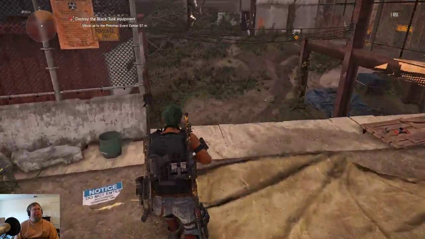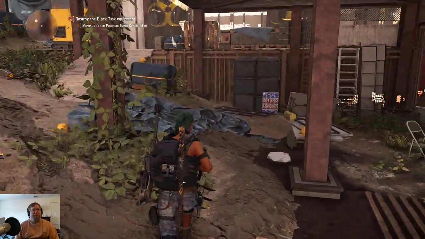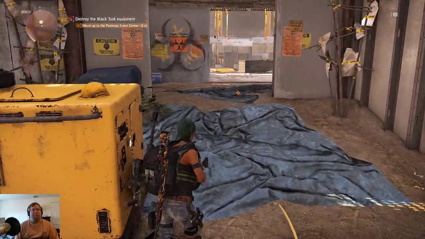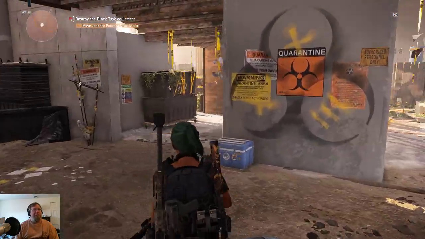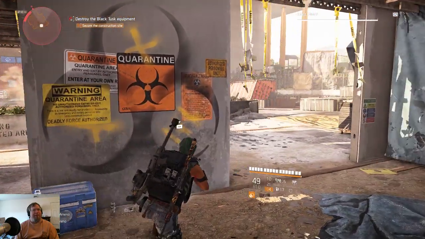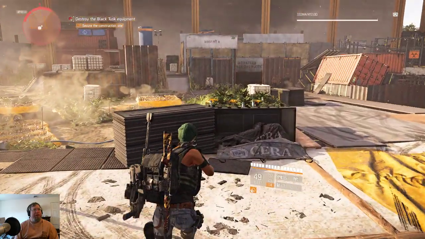Oh wait, do we get ambushed? I don't remember if we get ambushed or not. Heads up, I'm seeing hostiles inbound on the construction site. Yeah, I think we're gonna get ambushed. Maybe. And by maybe, I mean definitely? Once we get in here, those should close behind us.